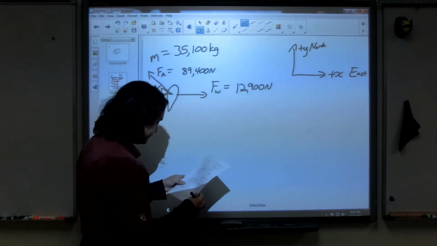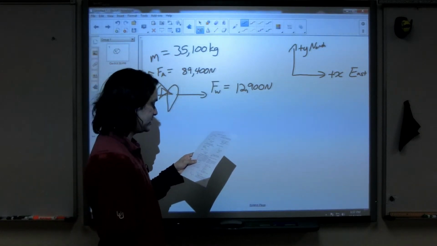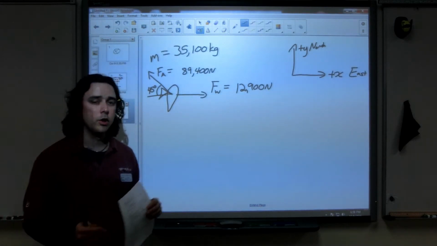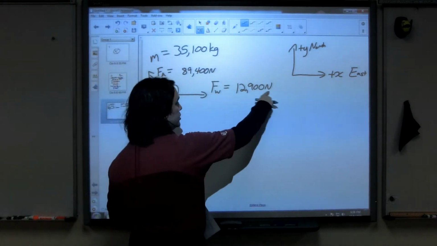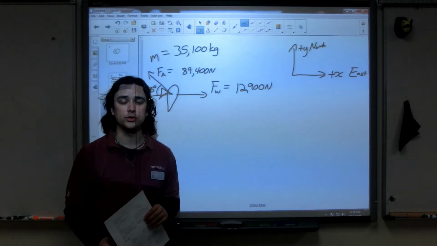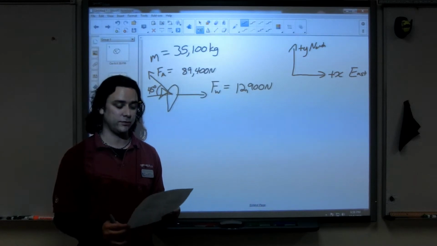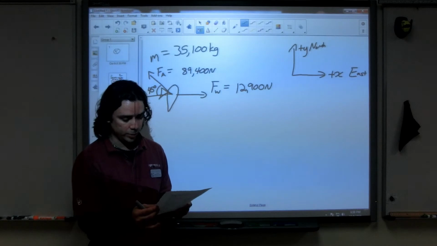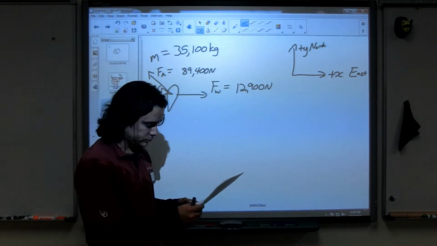And what they ask for in part one is, what is the magnitude of the resultant acceleration of the sailboat? Now that's a very dense thing to ask for. Remember, when it comes to vectors, they have two things: a magnitude, which is the number, and a direction, the way that they point. So when they say magnitude, it just means we're going to solve for the total number. They're not immediately going to ask for the direction. Unfortunately, if I'm not mistaken, in one of the later parts they actually ask which direction it goes in, but we'll take a look at that.